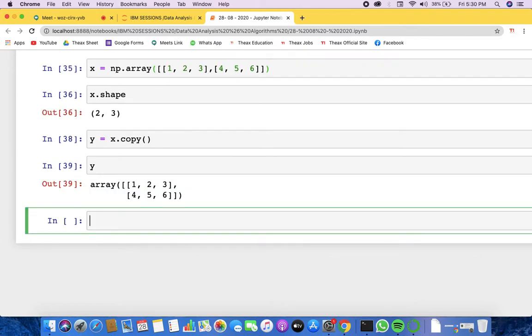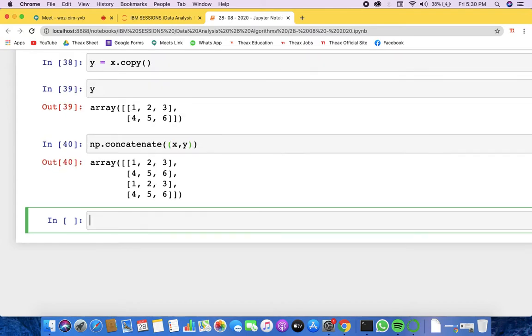And now y is also the same thing as x. Now in the previous session we saw the concatenate, I think. So if I write the concatenate of x and y, by default, what I said previously also, you will be getting your things column wise, the vertical, right? By default you get things like this.